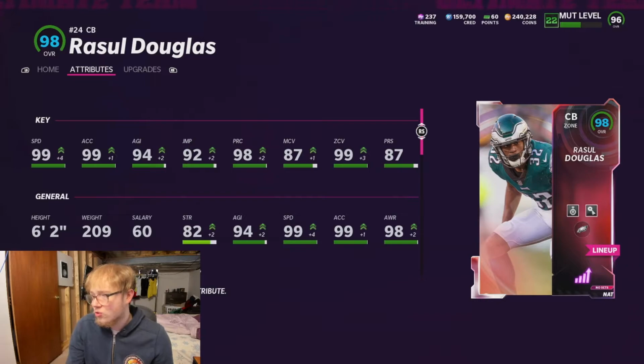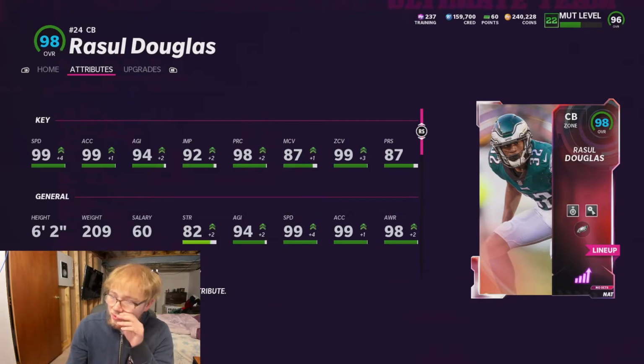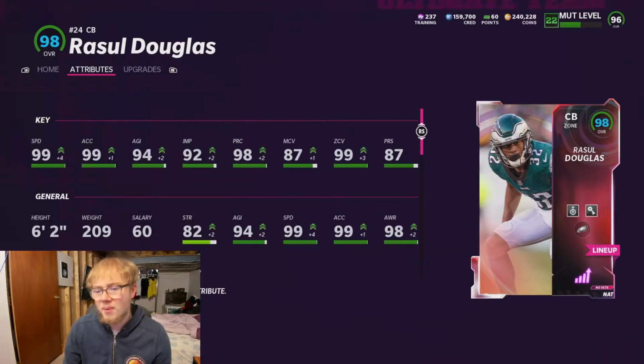First up, we got from the Super Bowl promo, Rasul Douglas. The only way to get this card is through that set where they gave you those three free 88s from a couple, I think it was Team of the Year promo, the playoff promo, and I think the Super Bowl promo. Even though I remember there was a glitch where I guess EA didn't give those out to everybody, and some people actually couldn't even get this card. But if you did, you were able to get him, and he's a pretty solid card.